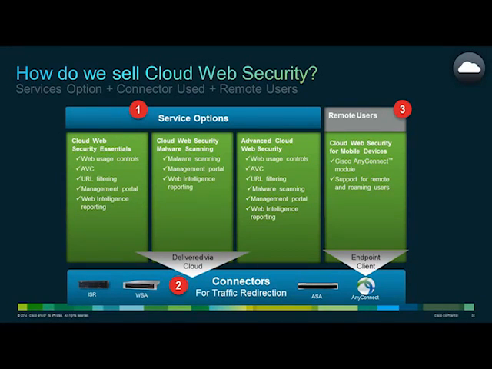If a customer already has the AnyConnect Secure Mobility Client, they can add the Cloud Web Security service to the already deployed solution. The connectors are the mechanism to forward your internet traffic to Cisco's data centers. Customers can use their ISR G2 routers in the branches, ASA 5500 firewalls running ASA 9.0, the web security appliance, or a direct connection. There is no charge for the connector, with the exception of use for AnyConnect. Your Cisco Partner Manager will help you choose the right connector or connectors for the customer.